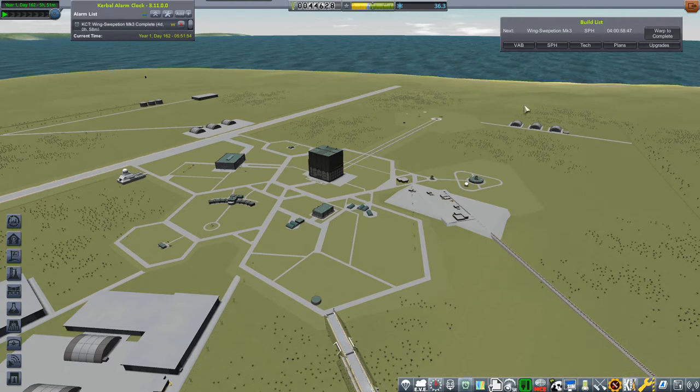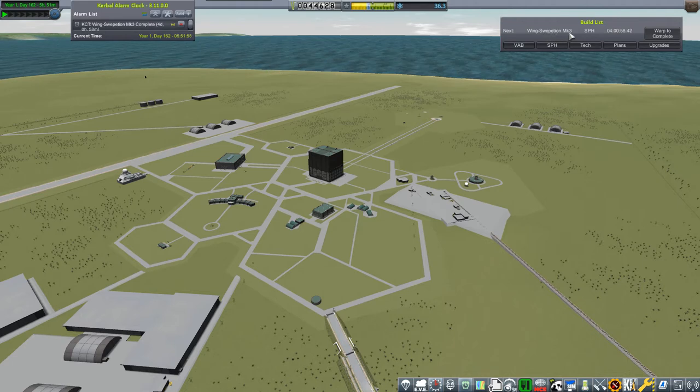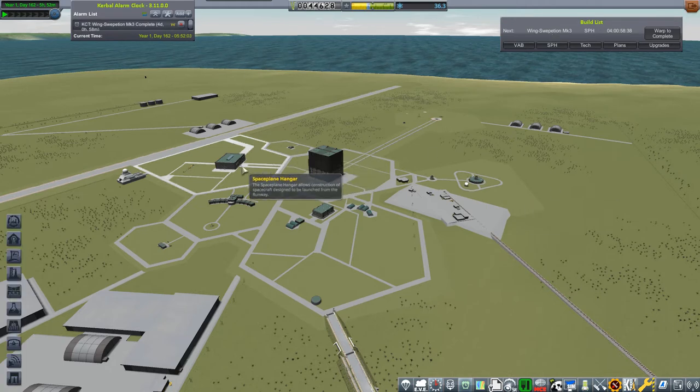I've got one building right now, it's the Wingswepsion Mark III. It's got one of the new engines I've got available. But first of all, we'll head into the aircraft hangar and I'll show you it very, very quickly. And then we'll head out to the runway and we'll test fly this.